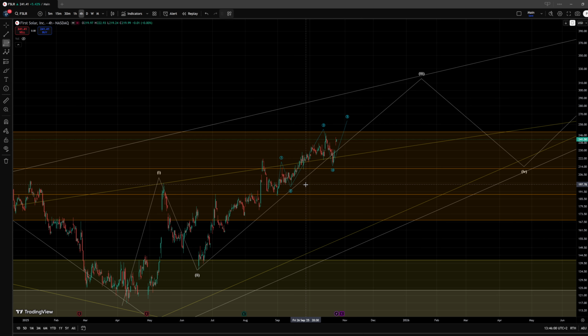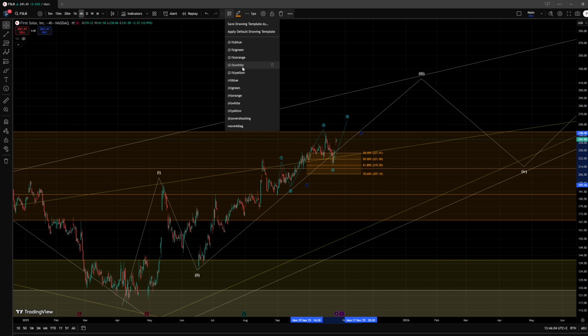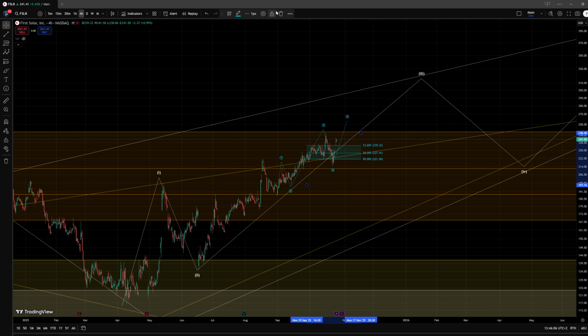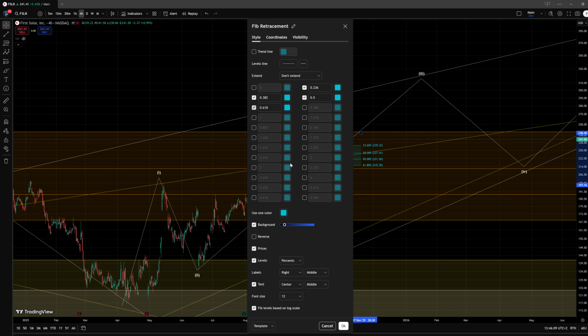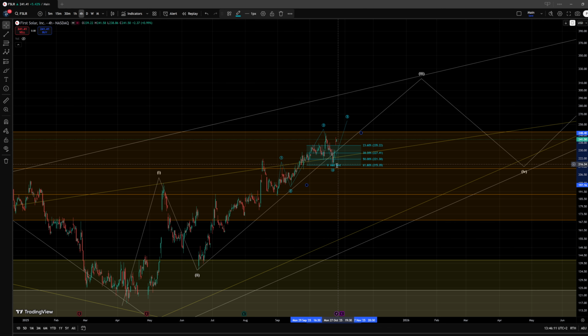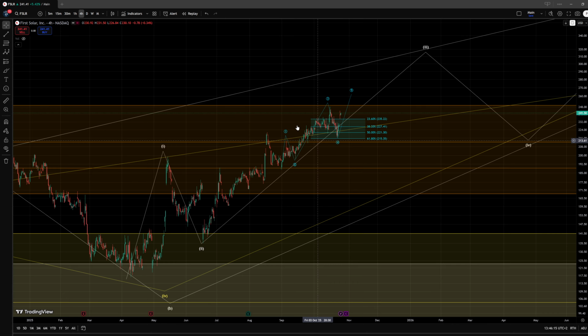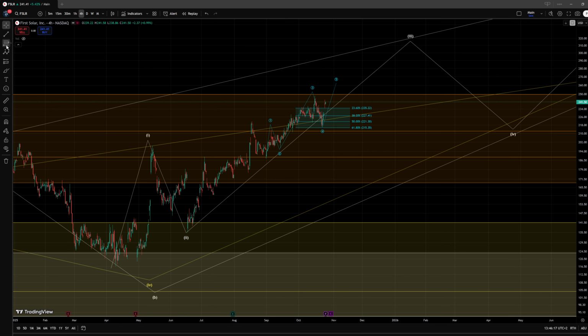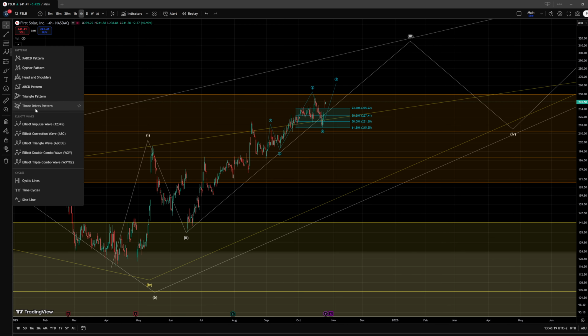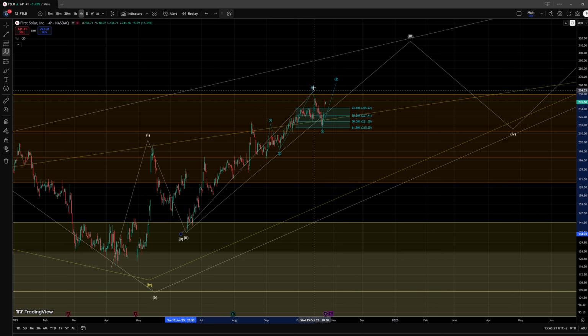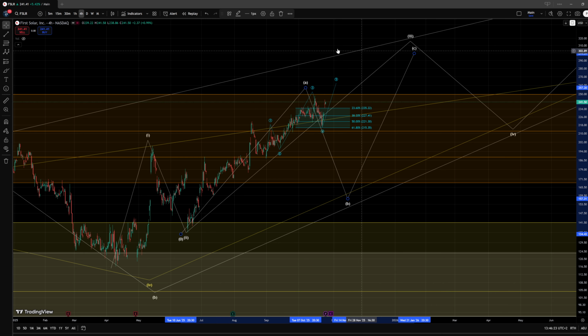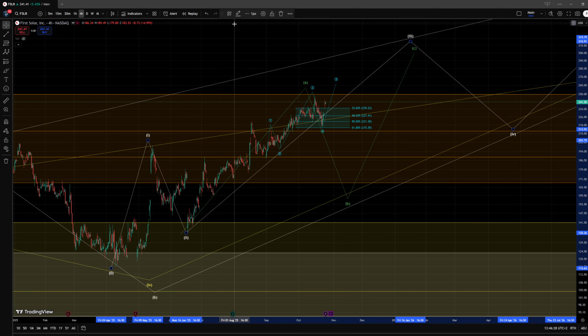And for this idea, we must hold the area of support for such a correction in wave 4 between the $235 level all the way down to the $215 level at the 61.8% retracement. Now, if that happens to break, I believe we should be prepared for a deeper push down, where I would be watching out for something like an ABC pattern that could be unfolding in this area. And let's track this entire count.